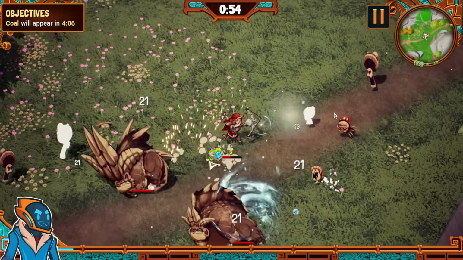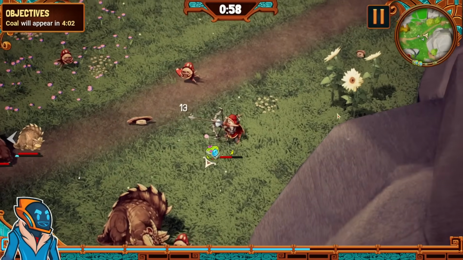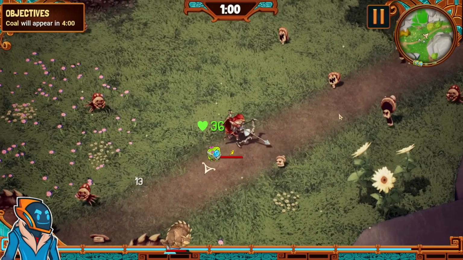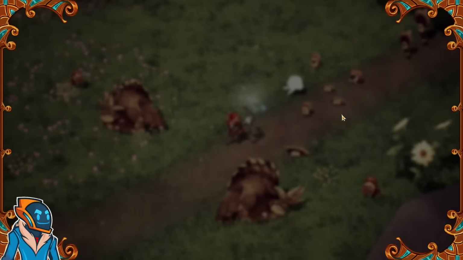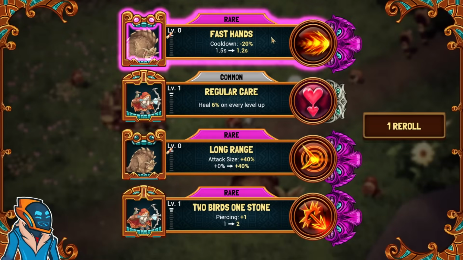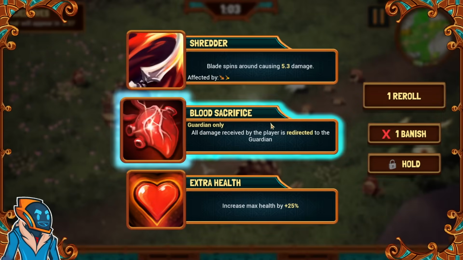Let's get a pair of them. I'll consider moving that around a little bit. Okay, so fast hands, shorter cooldown, so they attack more, attack size, or piercing. No, let's go for attack size on those guys.